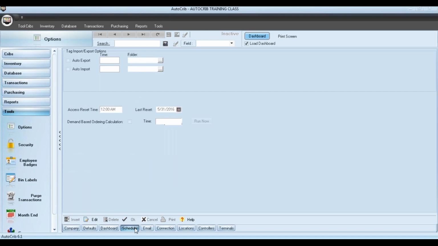So by default, the system will be set up as the access reset time being 12 a.m., which is midnight every day. Again, if you want to change that time, you can click Edit and just change the time to a different time. Otherwise, it will reset at midnight.